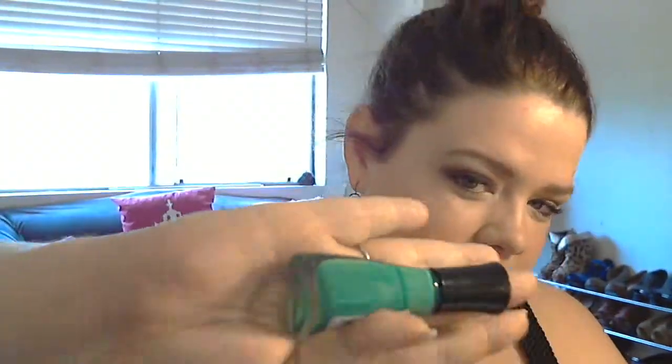So, this is my new favorite nail combination, and I have it on my toes, which I'm not going to show you because that would be weird. This is the Sally Hansen Insta-Dry nail color in Mint Sprint, and it looks like that, 440. 440, however you want to say it. And it's not even really minty, which is weird. It's like a turquoise color. So, yeah. Let's see if you guys can see that.